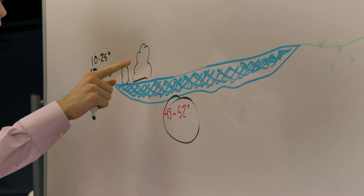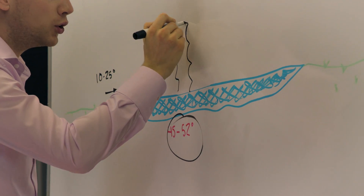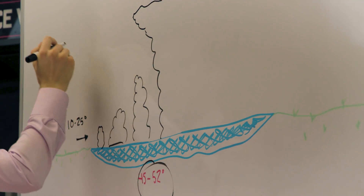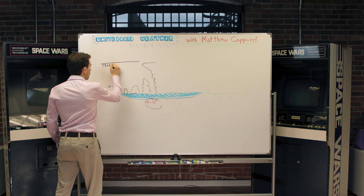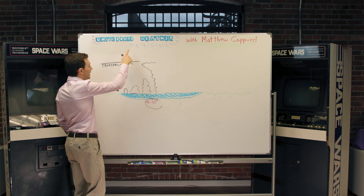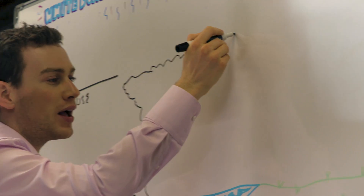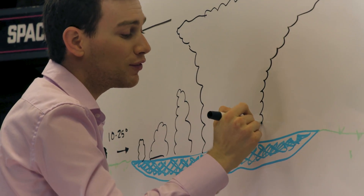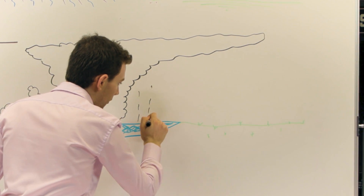That allows all the warm air in contact with the lake — because the lake heats the air above it and adds moisture to it — to rise rapidly. Very quickly after that cold air moves over the lake, you get these hulking clouds developing, and eventually a few become basically thunderstorms. They reach so high that they actually reach the tropopause. The tropopause is the layer in the atmosphere where air temperatures start to increase with height, because above it is the stratosphere.